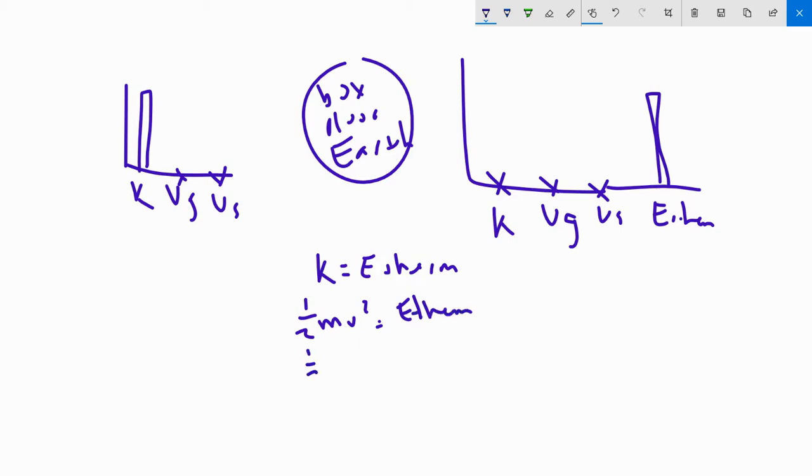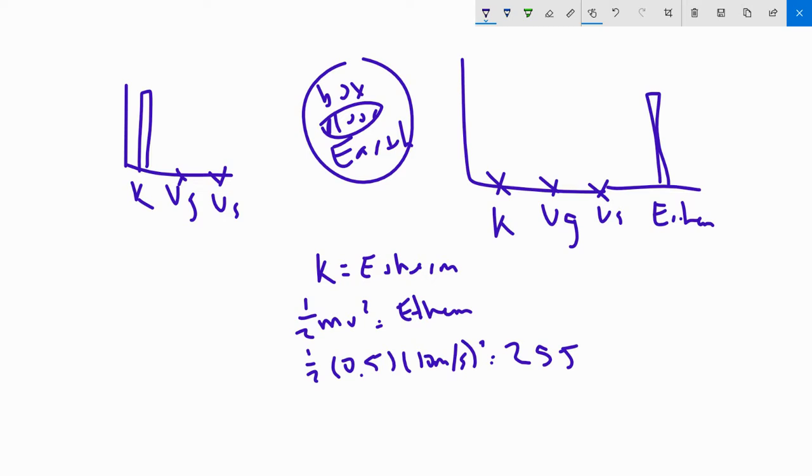So I just plug in values. 1/2, my mass is 0.5 kilograms, my velocity is 10 meters per second. Don't forget to square it. So that's going to give me a thermal energy of 25 joules. Fabulous. In this case, since I was looking for thermal energy, it made sense to have the rough floor in my system, all right?